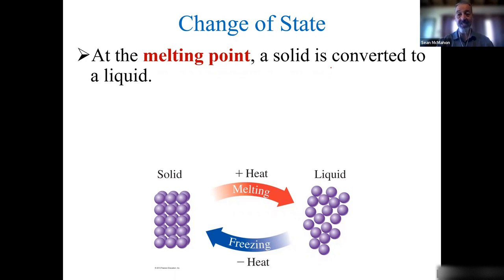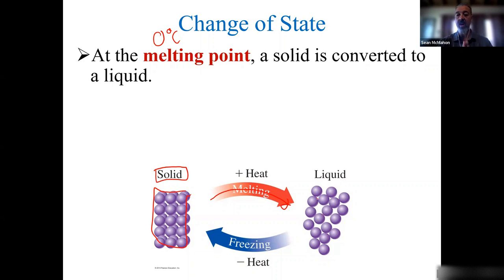But the last thing I need to discuss in this lecture is what's called a change of state. Change of state is when I go from one state to another. So the melting point, and for water, that's like the one melting point you should know. The melting point of water is 0 degrees Celsius. So what that means is for me to melt, to go from an ice cube that's solid, that has a fixed structure, for it to melt, it becomes a liquid, okay?